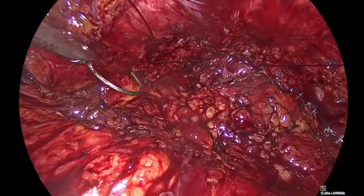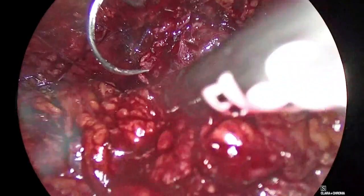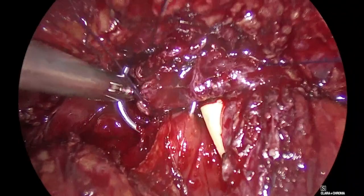Good. So now we go on this side. Come in. Panagiotis, aspirate down there. In and out and go. Aspirate out. Outside. Good. In and go. Good. There you go. On top of me. There. Good.